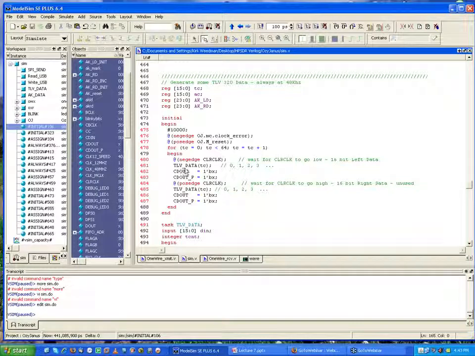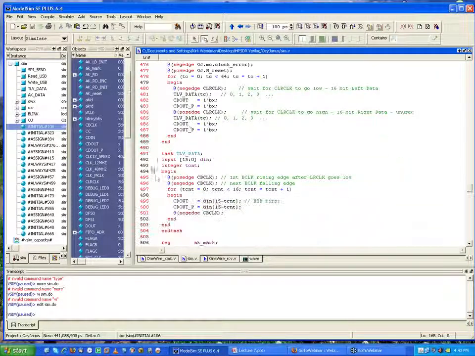Now this task, TLV_data, is right down here. It takes a 16-bit input, and before I send it out, I wait for the positive edge of the CB clock, and then I wait for the negative edge of the CB clock, and then I start generating this serial data going out with this loop here that goes 16 times. Which data bit of the 16 I put out is dependent upon this T count. I feed that on the CD out and the CD out P, a couple other signals on the Atlas bus, and I do that at every negative edge of CB clock.